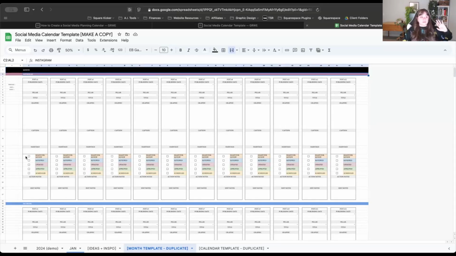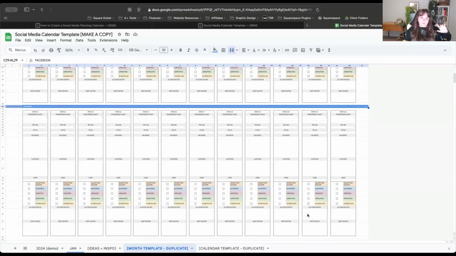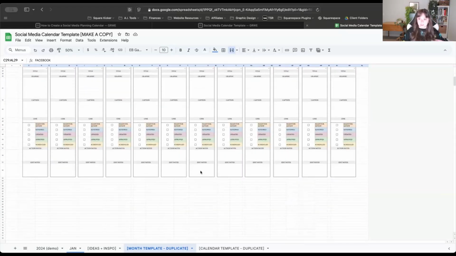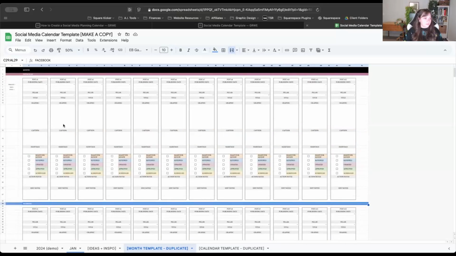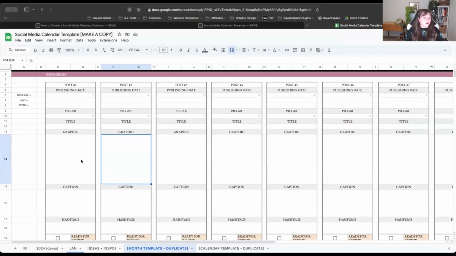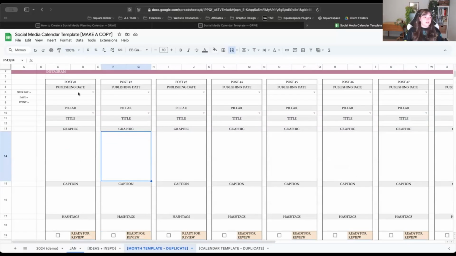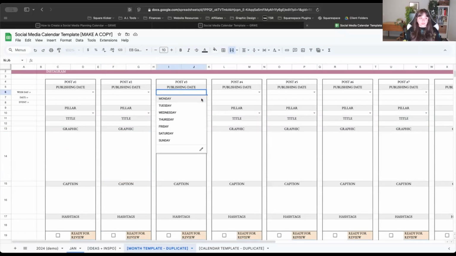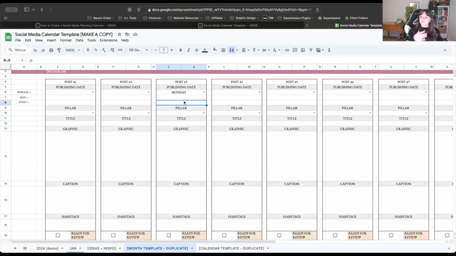So like I said, we're only doing Instagram and Facebook for this demo, but you can easily copy and paste this section for down below and add in LinkedIn, Pinterest, TikTok. So this is awesome because it's all the details about your post. So this is going to be what day of the week you're going to post it. You're going to put the date below, and then if there's a special event, so maybe you're hosting a workshop that day, then that post is going to go with that workshop.